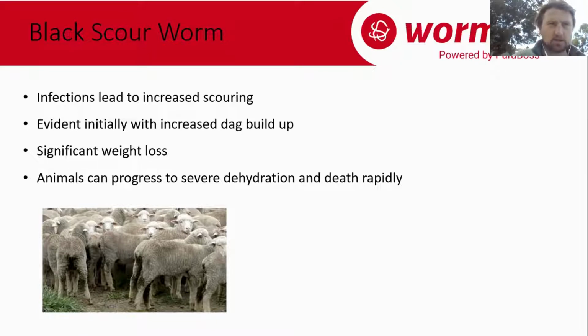And I just want to point out how quickly sheep can go from being very, very healthy to dying. It can be a matter of 10 days with this worm, and that will depend on where you live. I'm coming from Hamilton, southwest Victoria, where we have a long, cold winter, and our worm buildup can be high, and animals are often nutritionally compromised. And yeah, it's as little as 10 days that these animals can go from being healthy in a paddock to significant mortality events occurring.